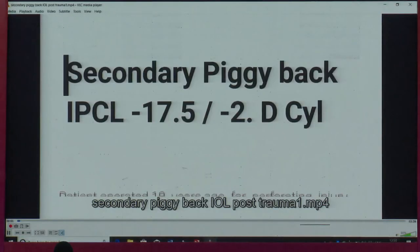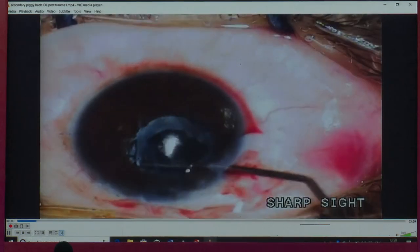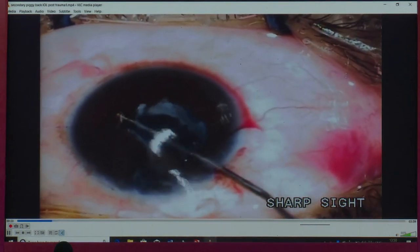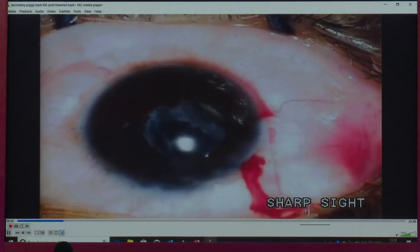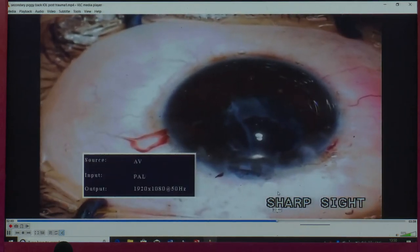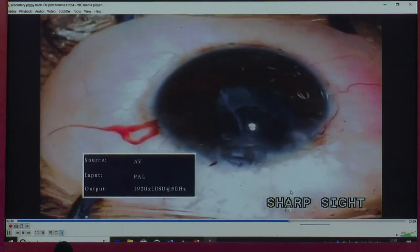This is a patient I operated 17 years ago — a little boy who got hit with a beer bottle when his alcoholic father broke one on the table. The bottle cut his cornea. He came back to me with minus 17 diopters of myopia. The fibrous capsule meant I had to sacrifice the whole bag — complete posterior synechiae, no place for an add-on or sulcoflex lens. Mr. Sanjay Hargal came to the rescue. I went in, cut the iris, created a space, placed the minus 17 lens, and the patient is now 6/12 from minus 17. Since it's an 80-micron lens it fits beautifully even in a small space — patient is doing great.